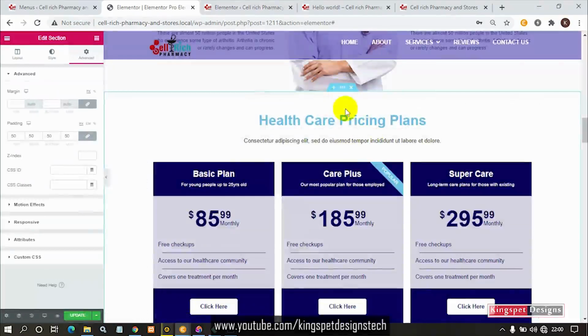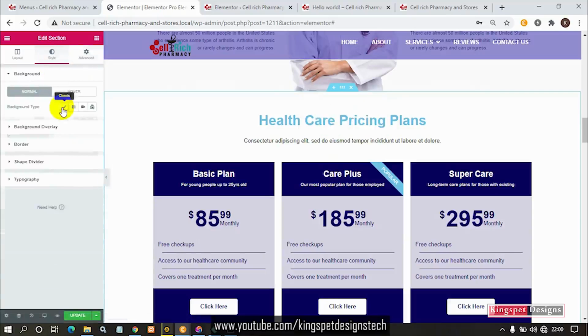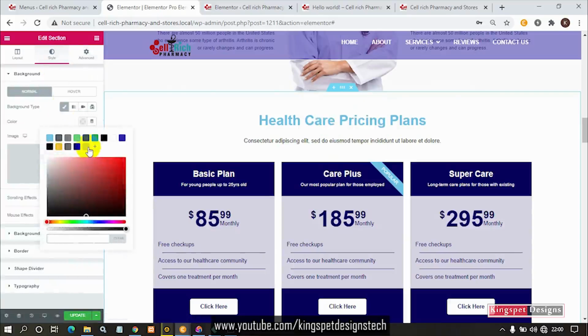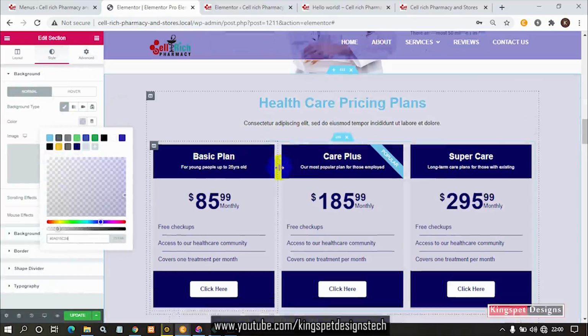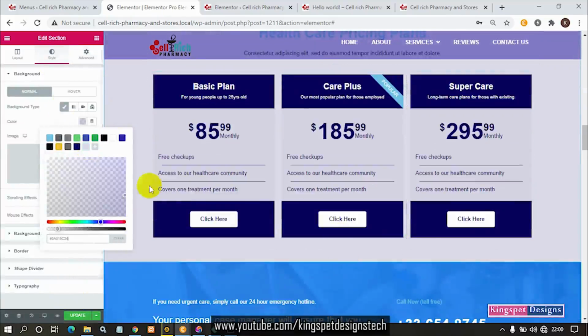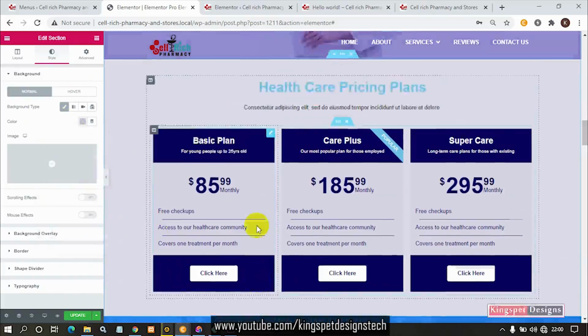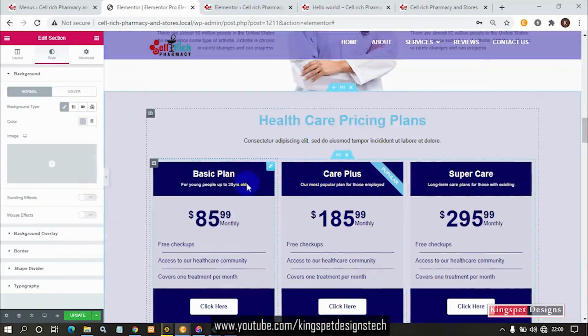So now I'm going to maybe add something like a background color. I might want to add a background color to all of this side. So it's actually left for me, I can decide to add a background color to it. So I might want it to be like this. You can see what we have here. So you can just play along with all this the way you want it to be.